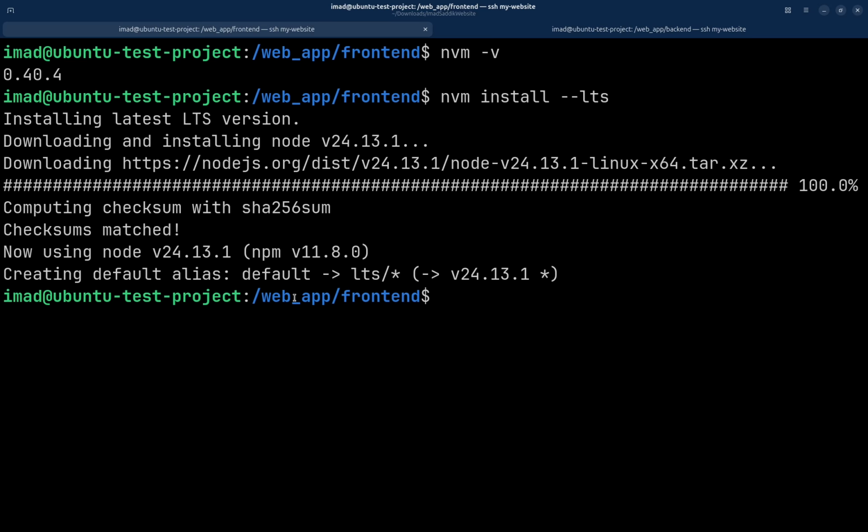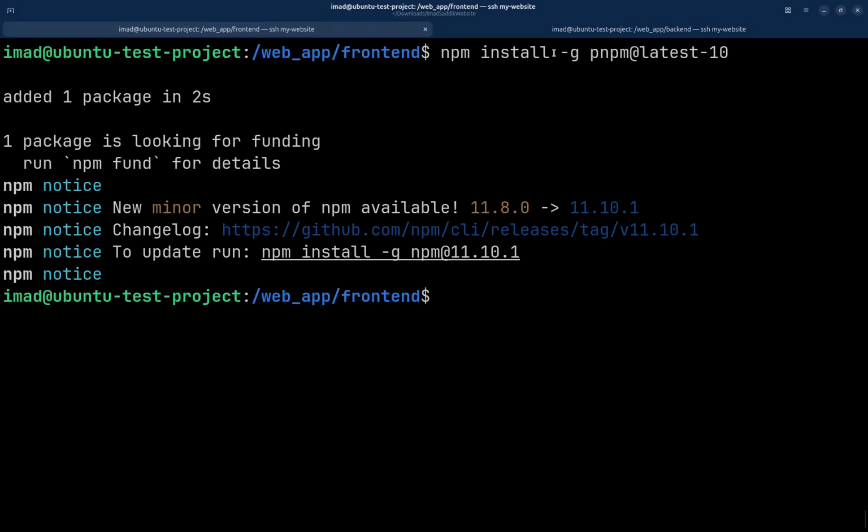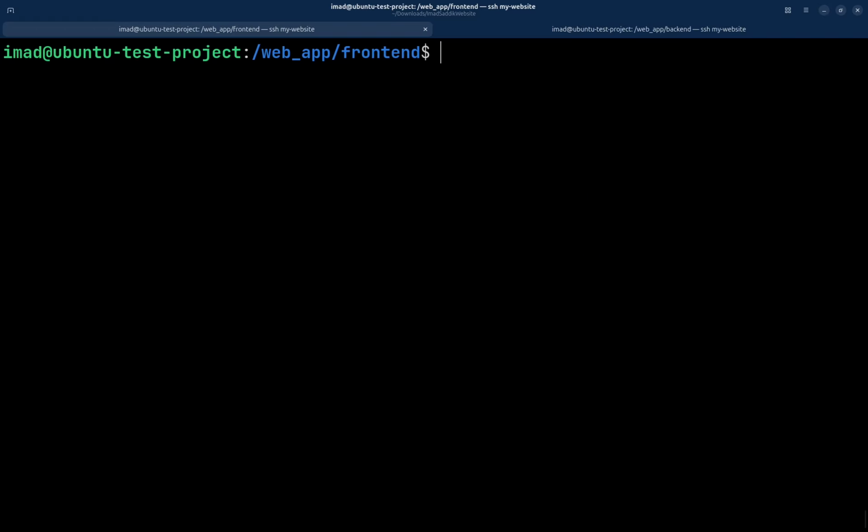We also need to install pnpm. This is the command that I use to install the frontend dependencies. I don't use npm, and this is how you install that. Make sure to install the latest version of pnpm, version 10, and not prior ones. Hit enter, and here we want to install it globally. Okay, so it's working. It says that there is a new minor version of npm available. That's not important. So let's skip that. And now let's verify.